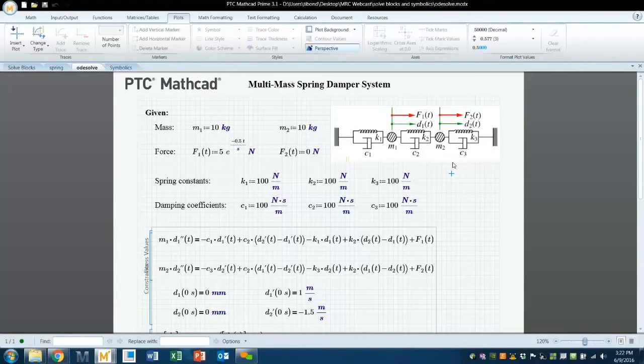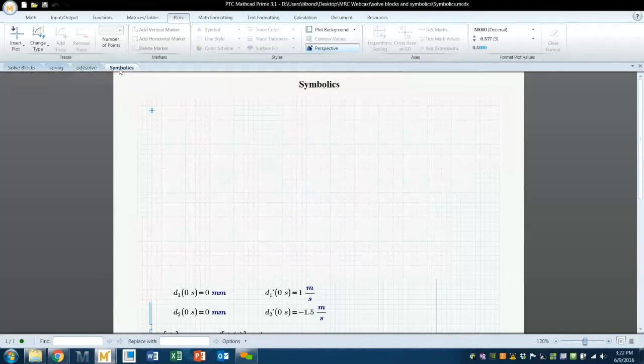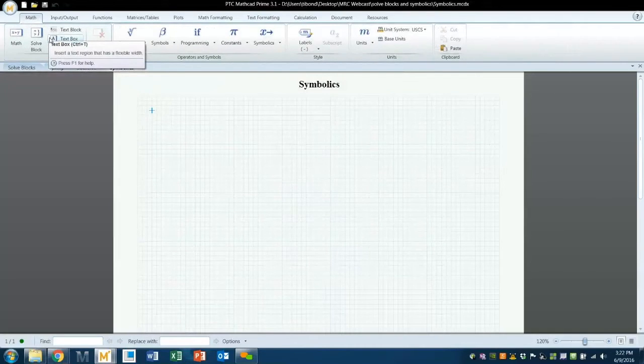So moving forward, we've done a lot now numerically using solve blocks. Can we look at solving things symbolically some more? And maybe even the use of solve blocks with that as well? Yeah. So the symbolics piece is pretty interesting, and I always find it's kind of the most unknown functionality in Mathcad, but it can be pretty powerful.